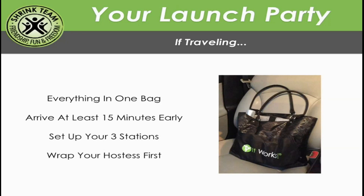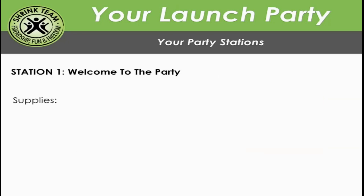So that's the first thing you're going to do. So let's talk about those stations. You're going to set up 3 different stations for your party. Again, it's going to keep everything simple and easy and working very smooth. So station number 1 is your welcome to the party station. I'm going to go through the supplies that you have at the stations and then how the stations work.